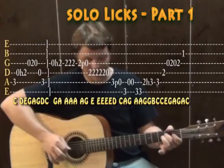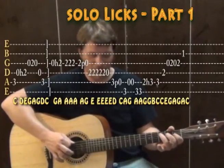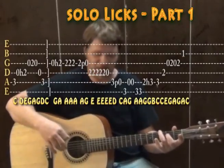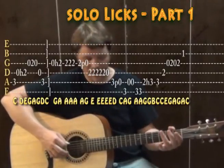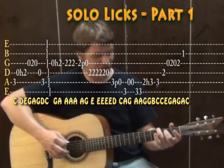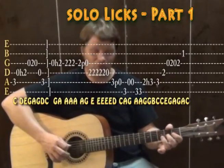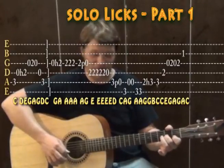And then we go to the D on the second fret, and then we go open D, and then third fret on the A string is a pull off to open A, and then third fret on the low E string. And I know they're tuning down for this, because there's some notes I'm having to move by octave on this next part, where you play open A twice, and then low E third twice, and then we go second fret on the A string and do a hammer on the third fret, and then third fret on the D, and then second fret on the D, and then open G, second on the G, open G, second on the G, and then first fret on the B.